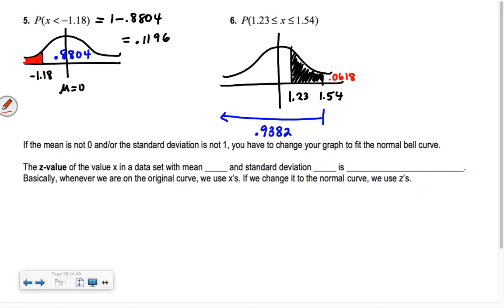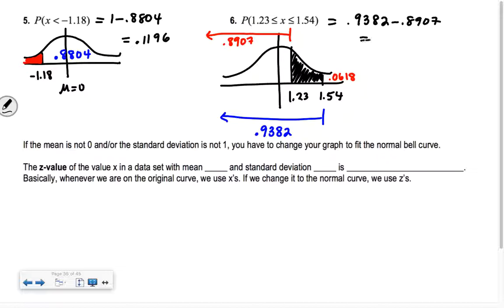Okay, and then if I want the other side, well, I can look up 1.23. And what do I get when I look up 1.23? 0.8907. And I could find the tail for that one as well. Well, that is the tail, right? I guess we're good. So how do I get my final answer? Well, I could do 1 minus 0.8907, the first tail, minus 0.0618, or I could do it another way in this case. So Nat, what did you do? Can you subtract 0.8907? Yeah, do 0.9382 minus that 0.8907.